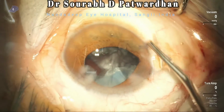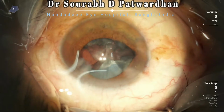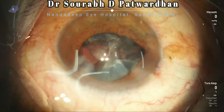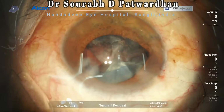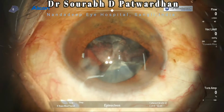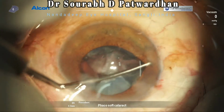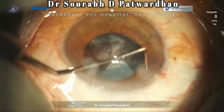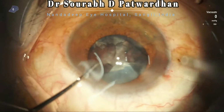Now here you can see a small capsular tag has come into the incision along with the probe, but this is not vitreous, it is just the torn capsule. So I used my Sinskey to pull it down because I don't want it to get caught again when I am introducing the coaxial IA probe.